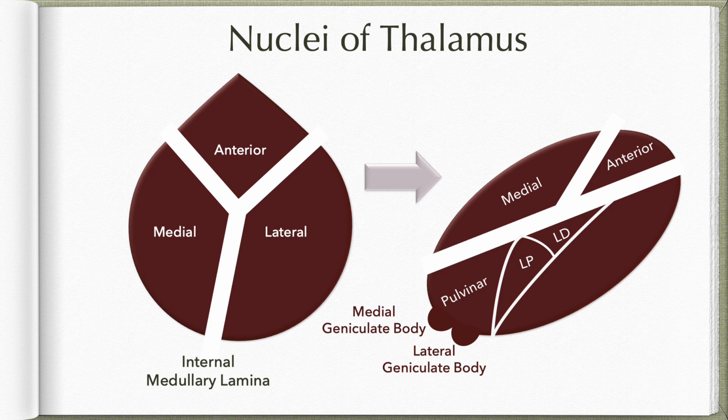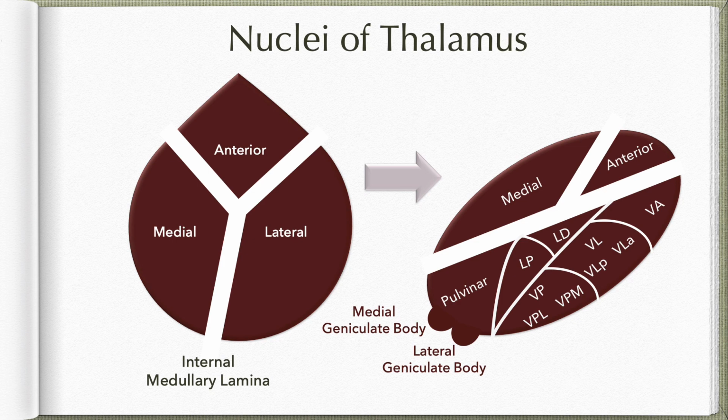Now, coming to the ventral tier, that is further subdivided into 3 main nuclei: ventral anterior, ventral lateral, and ventral posterior nucleus. Ventral lateral nucleus again has 2 subparts, an anterior pars oralis and a posterior pars caudalis. Similarly, ventral posterior nucleus is divided into 2 parts: ventral posterolateral and ventral posteromedial nuclei.